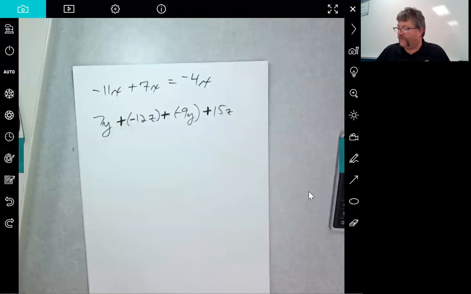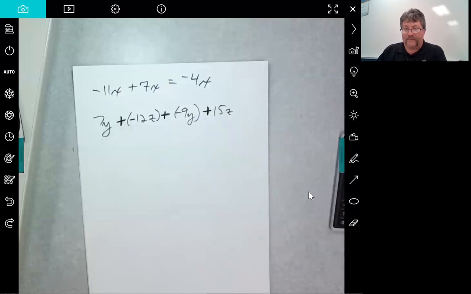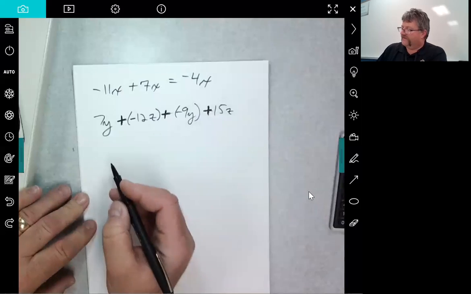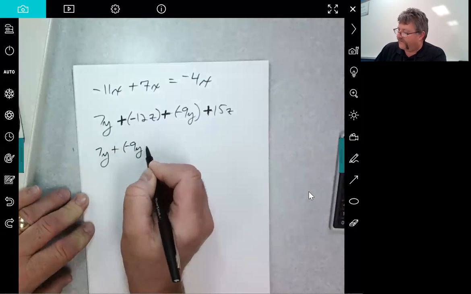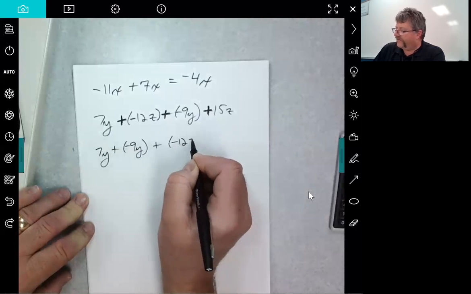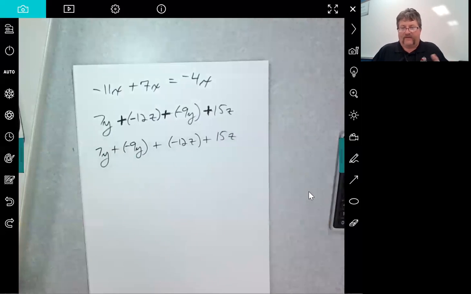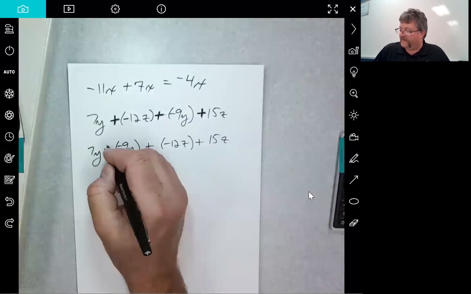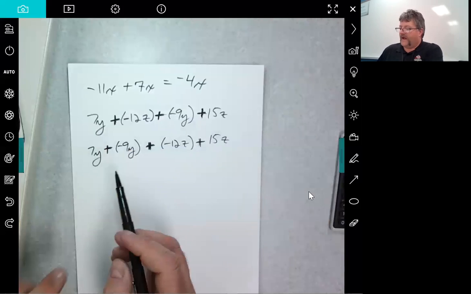So why does that matter? Well, remember the commutative and associative properties, they only work for addition and multiplication. So I can jumble this up, mix it up any way I feel like it because it's an addition problem. Okay, so again, we typically won't do this, but I can physically put the y's together just so I feel a little better. And I can physically put the z's together just so I feel a little better and I can see it a little clearer. Okay, I do it mentally, but you're of course welcome to physically do it. And you can do it because of the plus signs. If these were minus signs, I could not just do the little maneuver I did there.